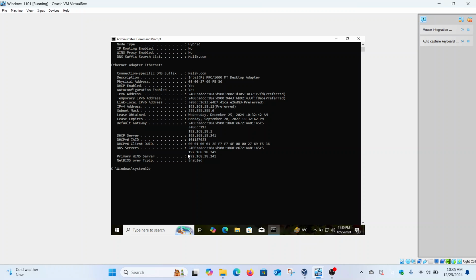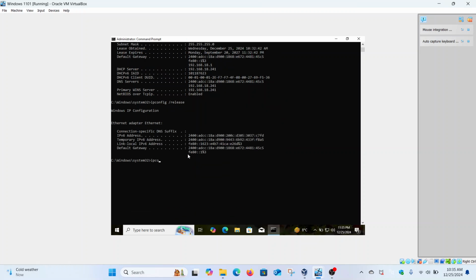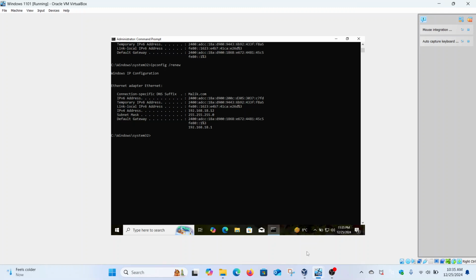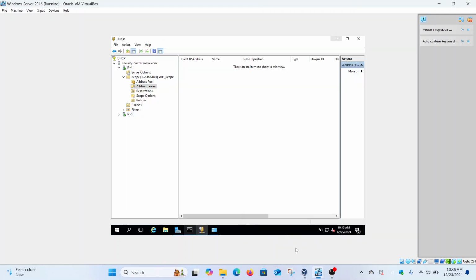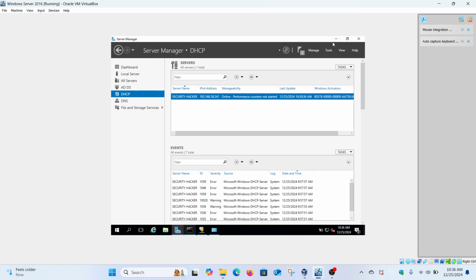So what you need to run is this command, ipconfig /release, and then one more time, ipconfig /renew. And let me go back there to see if the DHCP server assigned a new IP address or still the old one. I got it back. So refresh. If you see, I got back the IP address that had been deleted, the old one. So one more and last thing, and then I'll be good to go.